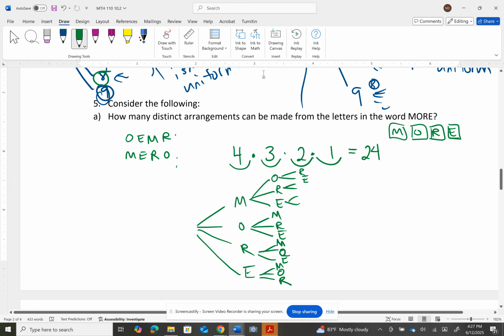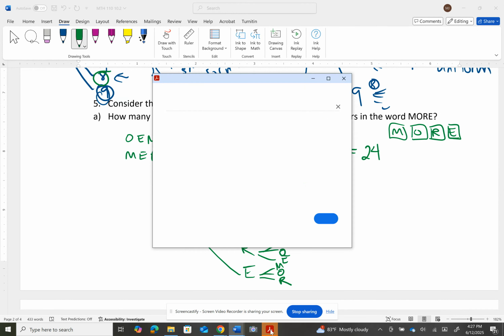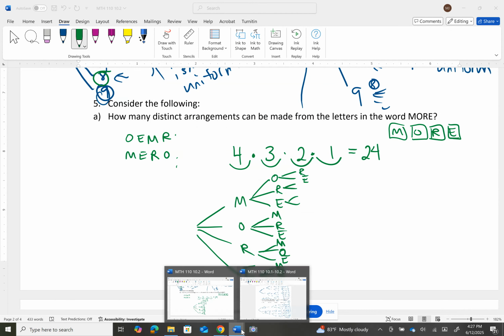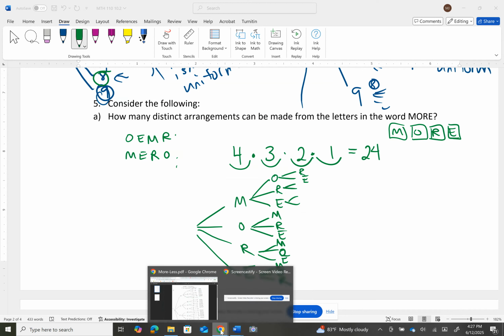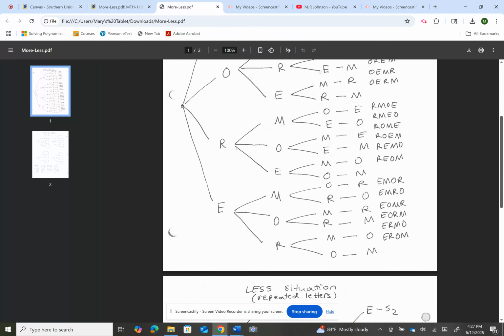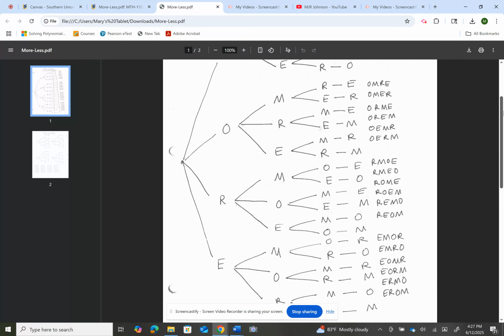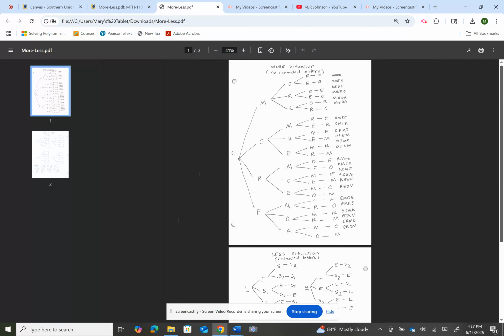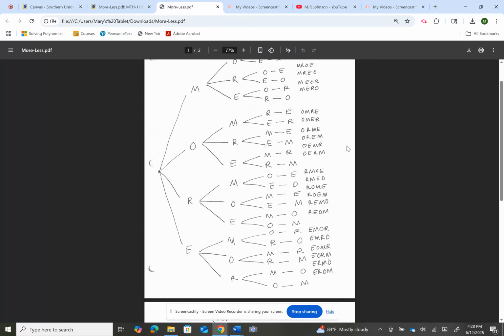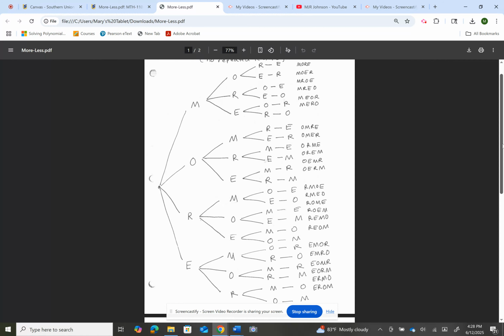Okay, so I'm going to show you the tree if I had completed it. That's not what I want. I want my, where is it? There it is. Right? And so there's the 24 possibilities. Okay? See how there's that? Let me make it a little bit skinnier so you can see it all. And I don't need that. How do I get rid of that? Okay. And then I want you to see that whole page.